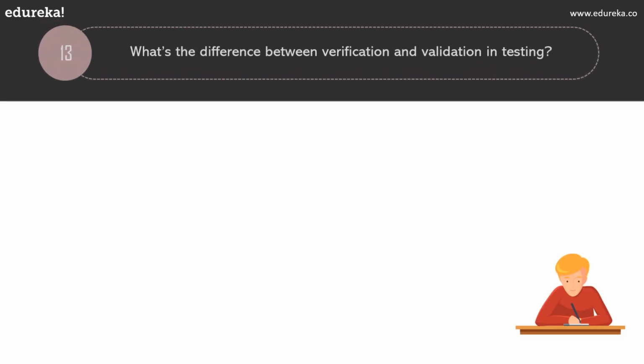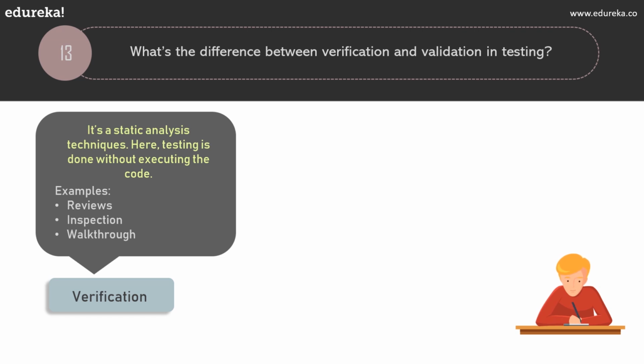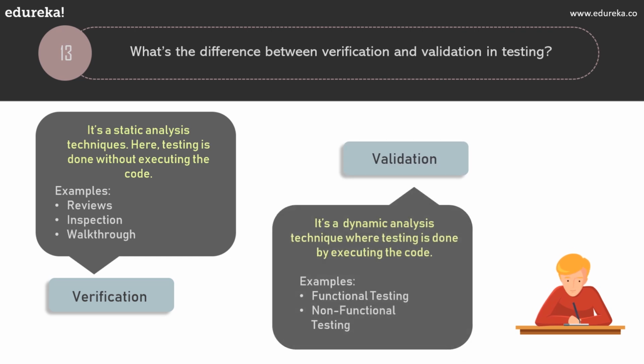So what's the difference between verification and validation in manual testing? In software testing, verification is a means to confirm that the product development is taking place according to the specifications and using standard development procedures. It consists of different activities like reviews, inspection, walkthroughs, demos, and all that. So basically, you're confirming that the product development is taking place according to the requirement specifications and using standard procedures. Now, coming to validation, it's a means to confirm that the developed product doesn't have any bugs and it's working as expected. It consists of activities like functional and non-functional testing techniques. So that's the difference between verification and validation.